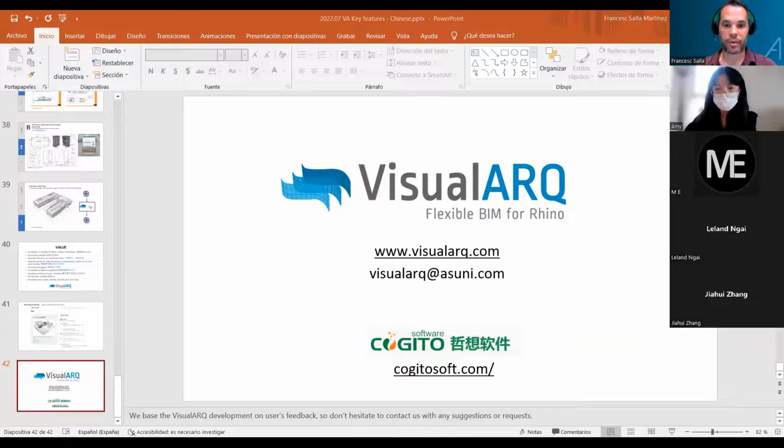We can see here some architectural project, small house, and well, we can find here the architectural objects. Okay, so from these icons, we will be able to create new objects, also edit the styles that are what define the features of VisualARQ objects. Here we can find some edit tools for performing Boolean operations between objects, similar to those that we've got here for Rhino. Okay, and well, some documentation tools for creating tables. Okay, for creating spaces, areas.